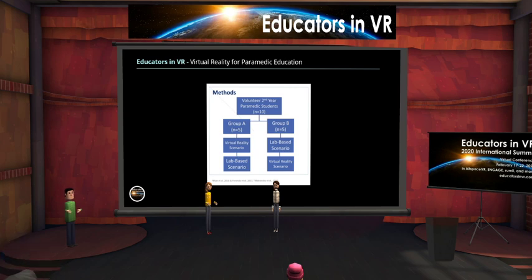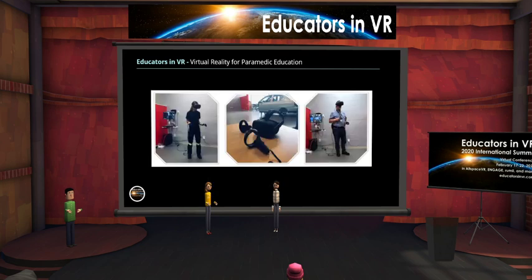The scenario, which took place in the program called VR Patients, included a 70-year-old male that was short of breath. The patient was suffering from an asthma exacerbation, so he did something physical that made his asthma condition much worse and made him short of breath. And we were looking for participants to treat with salbutamol or Ventolin, those little blue puffers that a lot of people carry when they have asthma. So we were looking for them to treat with that.